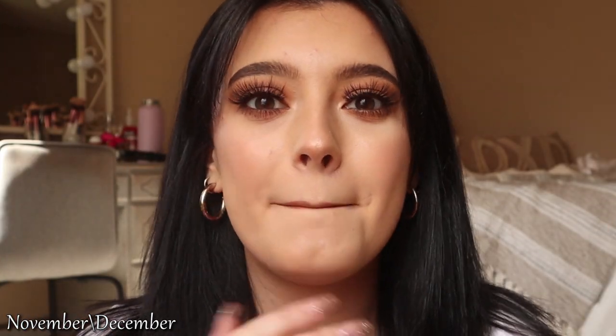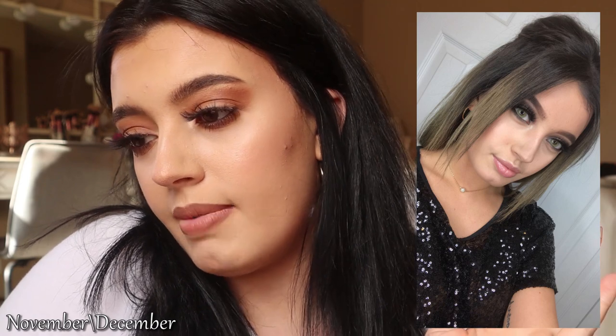Then November and early December come around and I'm getting ready to graduate from cosmetology school. They have a free day where girls do things for each other, so I got a pedicure, a facial, and of course decided to get my hair colored. I didn't want to be fully brown or fully blonde, so we did both. Here are the results — dark on top and pretty blonde on the bottom. I also had green contacts in. We don't know who she was.